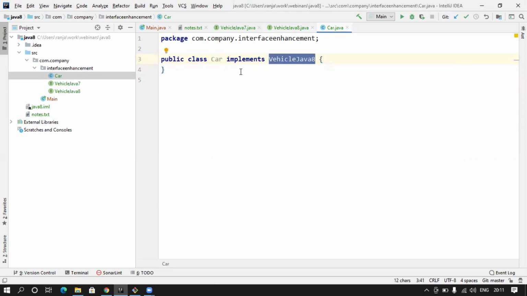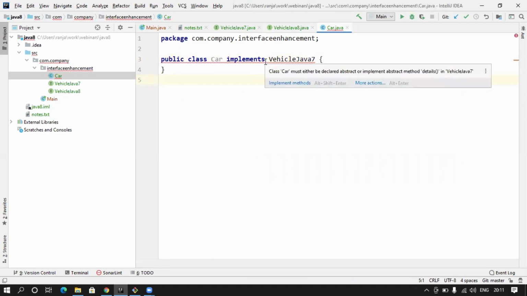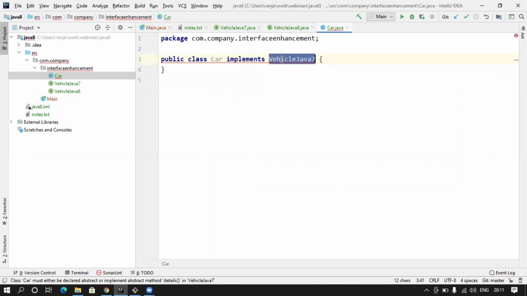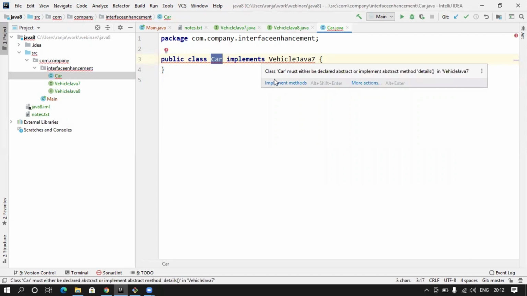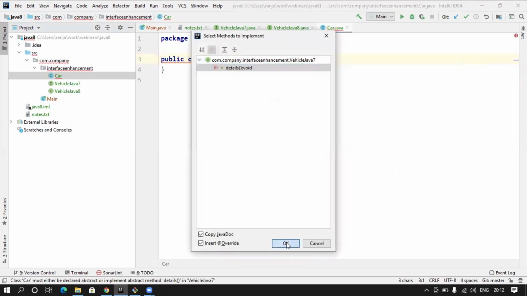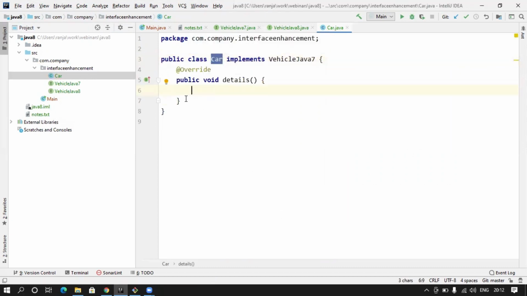You might have seen that many times, whenever we have an interface, let's say I make it the Java 7 interface, as soon as I do, it will complain that you have unimplemented methods in this interface. So the class car should give some implementation to it. Only then this will go away.